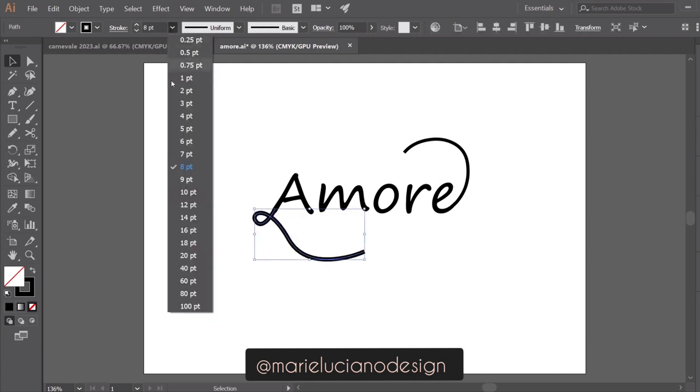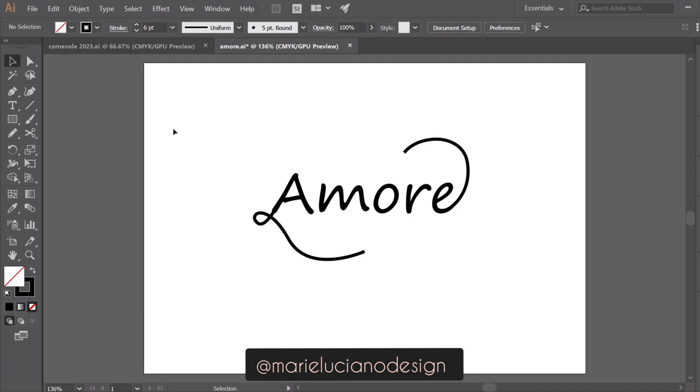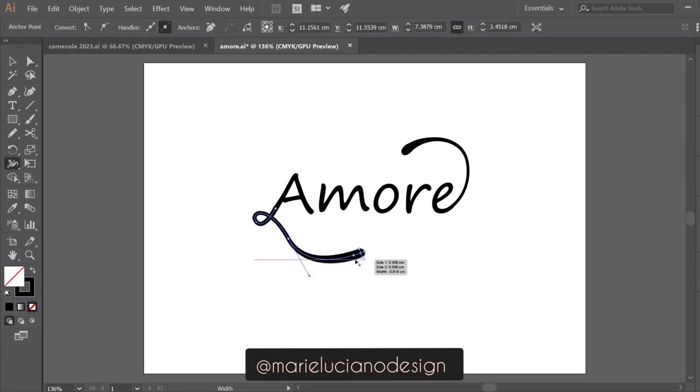I'm also going to go to the stroke panel and change the stroke to rounded ends. So the cap to round. So now I'm going to select the first stroke, this one, and go to the width tool to change the width here on the end and make it larger. And then I'm going to shrink it here going in so that we have a thick round end, and then it gets thinner while it goes onto the letter.